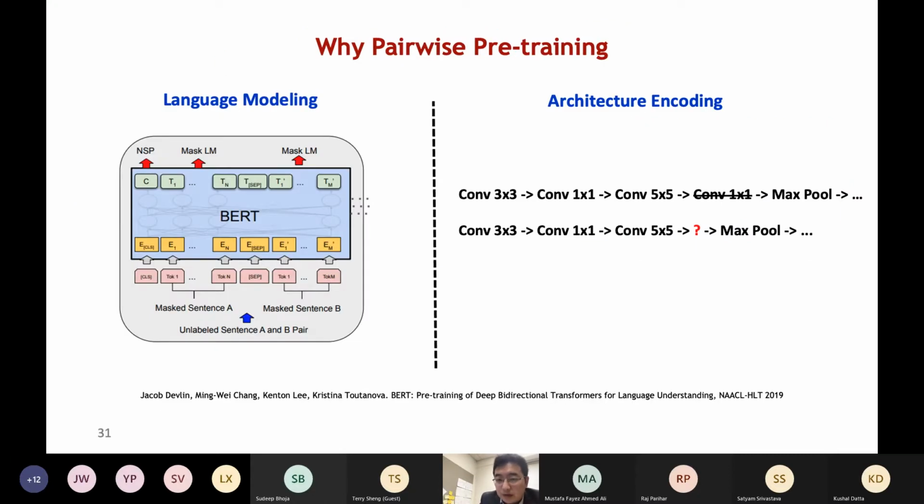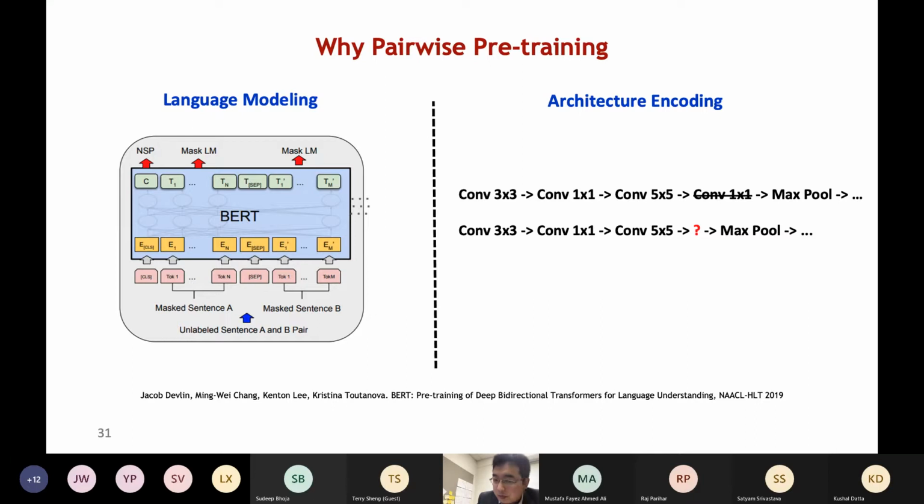However, CATE differs from BERT in two important aspects. First, in language modeling as used in BERT, each prediction has its inductive bias given the contextual information from different positions.